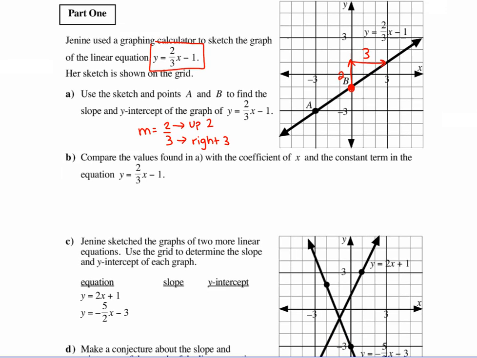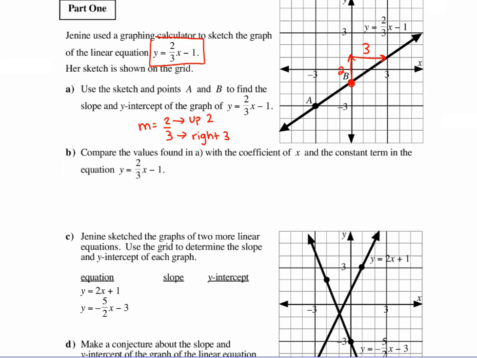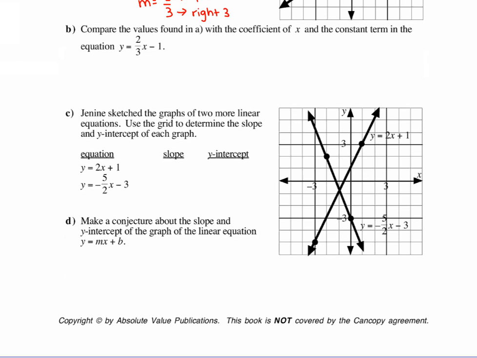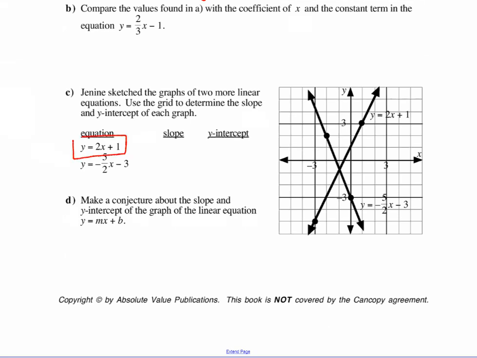So if we look at, let's just skip down to C, the graph that we're talking about in C. We have 2 equations here, okay? So if we look at this equation of y equals 2x plus 1, what's the slope? Just by looking at this graph, what's the slope? 2. Okay, the slope is 2, or 2/1, if we wanted to write it as a fraction. Because, here's the graph, you can see they're going up, rise 2, right 1. 2/1. Slope, we always want it in terms of a fraction, so if it's a whole number, we write it over 1. So we can see that movement.